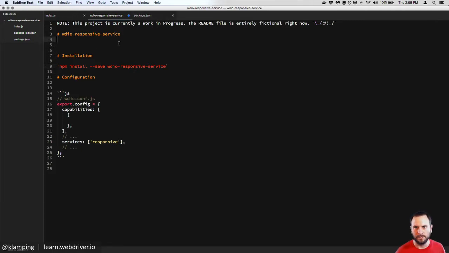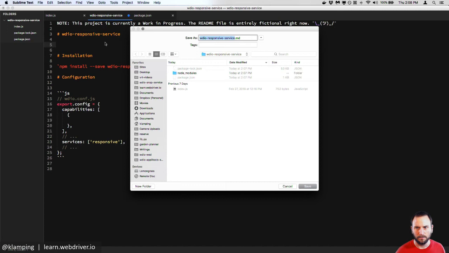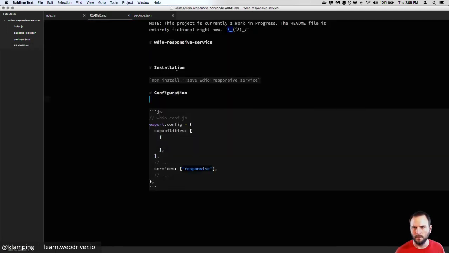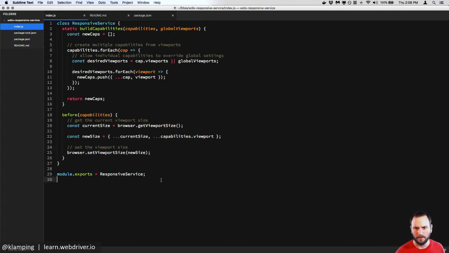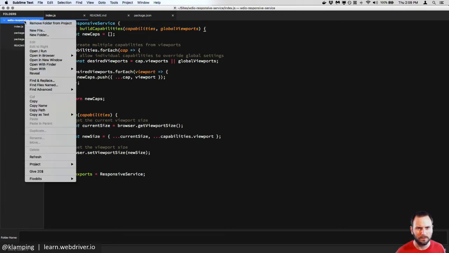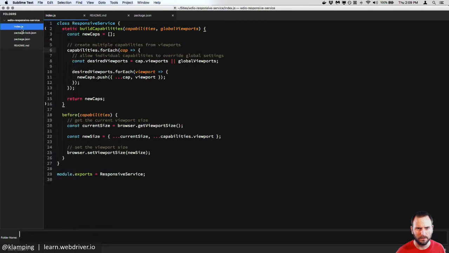I had some issues with that before, but I will save this as README, and then I'll actually create a new folder. No, it's just, what did I do? I said new folder.